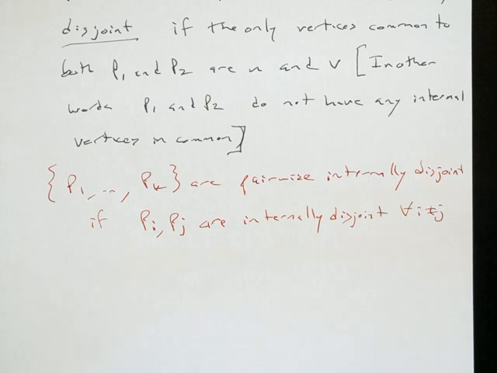If I had two internally disjoint paths, then U and V must be on what? A cycle. Because I take one path from U to V and I take the other path from V to U, and they never share a vertex in common. Fabulous. All right. So far, so good. How do these two concepts go together? Because it doesn't look like a separating set has anything to do with an internal path.